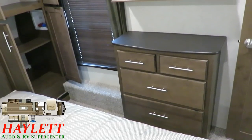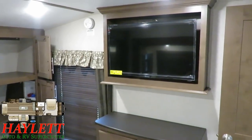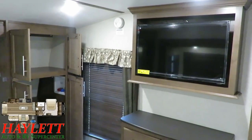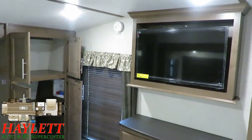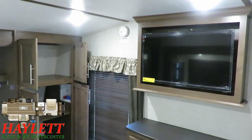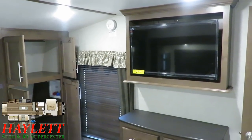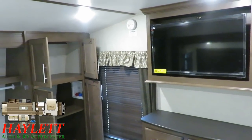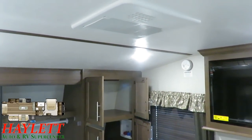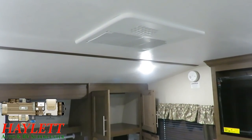Your bedroom TV is also standard here in these Cougars. You can use InCommand for lights, but you don't have to — there's still a main cabin light switch, one by the rear sofa for the living room, and one for the bedroom. Or you could operate them off your phone. The other neat thing is being able to control your heating and air conditioning: if you wake up at night in the bedroom and you're too hot, grab your phone, set the air conditioner where you want it, and watch it kick on without ever getting out of bed.